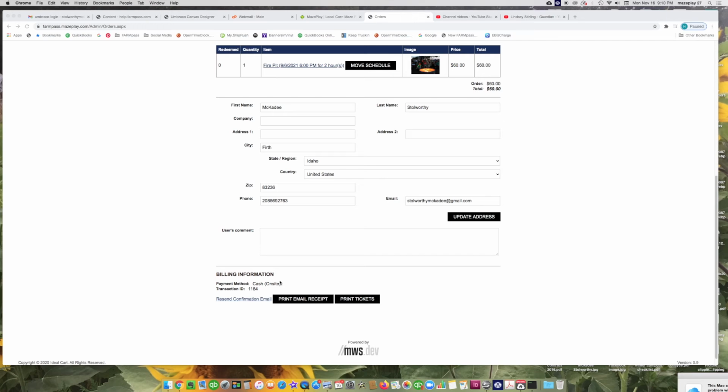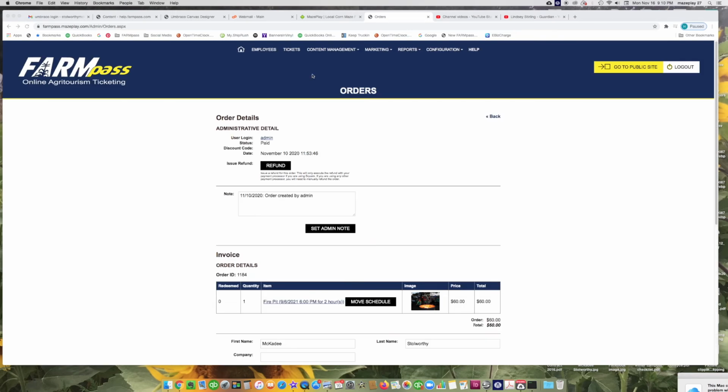If they go to buy a ticket online and their card gets declined, this is where you will find that information. So it generally will tell them what happened. So maybe they typed in their CVC code wrong, maybe the account is out of cash, but it'll also tell you right here. So if they call you and say, hey, it's not taking our card, you can come in and see and say, okay, you're going to need to contact your bank. There's no funds here. So you'll find that down here at the bottom.